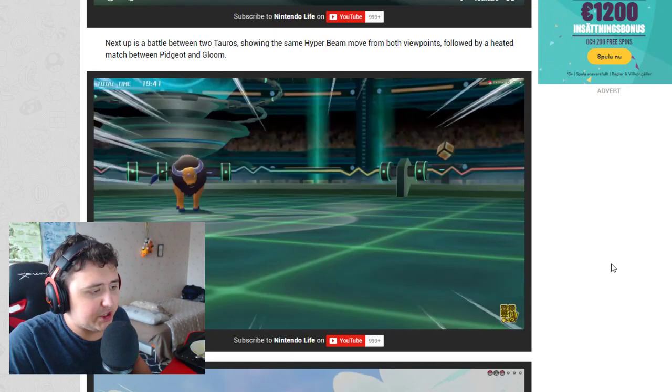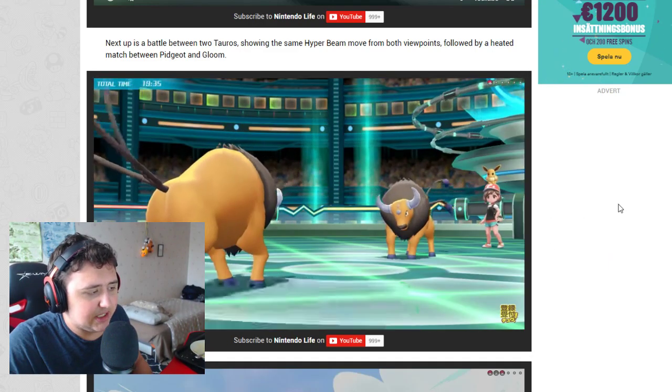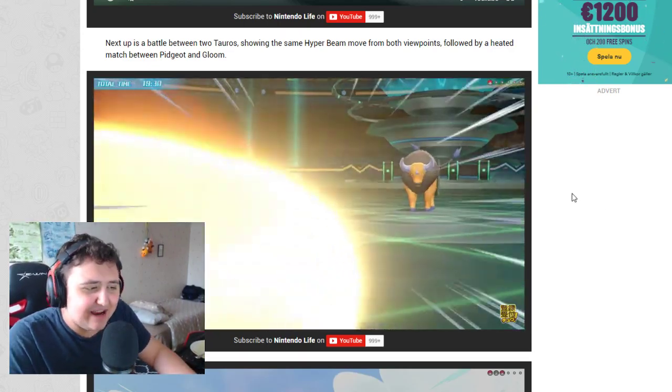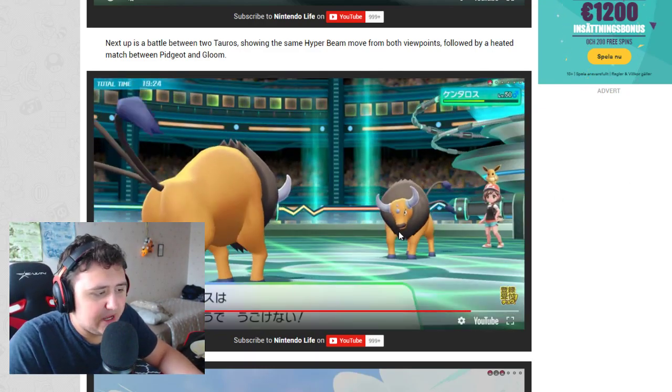So it's using Hyper Beam, and the animations do look fine. There's nothing too crazy or different. It's just general animations. The Pokemon's idle animations look a little bit odd, the way they just stand there and waddle to the side, but it's fine. It's nothing crazy. But yeah, gameplay's looking fine.